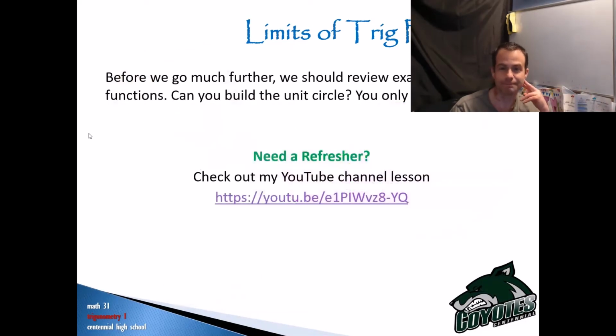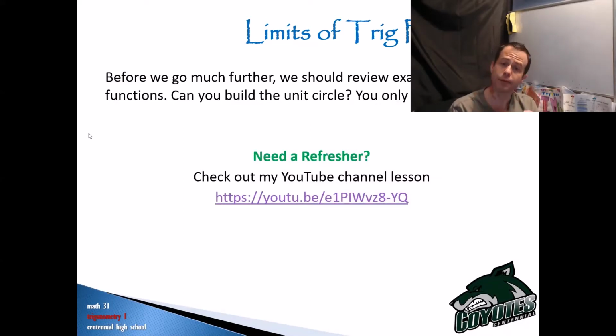Okay, now the first thing we're going to do is we need to review the unit circle together. Now if you need a little bit of a refresher, I'm going to go through this fairly quick. I'm going to build the unit circle, but it's meant as a refresher. If you need to go a little further in depth, the link that you see here on your screen will take you to my 30-1 YouTube lesson on the unit circle, and I go through it much slower and much more in-depth there, okay?